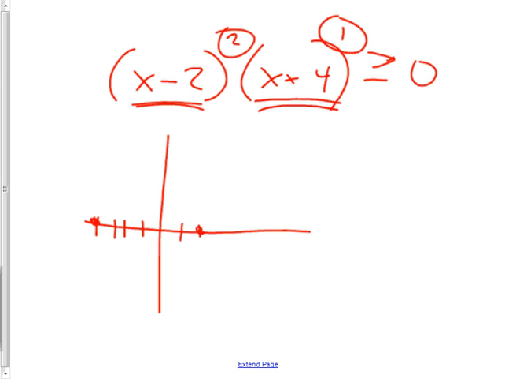This is degree 3, so I know it's going opposite directions on the ends. You remember how it's positive in front, and therefore it's going up on the right? And these are both cut-throughs, right? Oh, one of them is a cut-through, and the other one is a bounce. Okay, so I'm cutting through at the -4, and I'm bouncing off the 2. Now, do you get how I just sketched that really quick, but yet I can now tell where my function is greater than or equal to 0? Okay, and this is at -4, and this is at 2. Everybody write me the answer as an interval then.